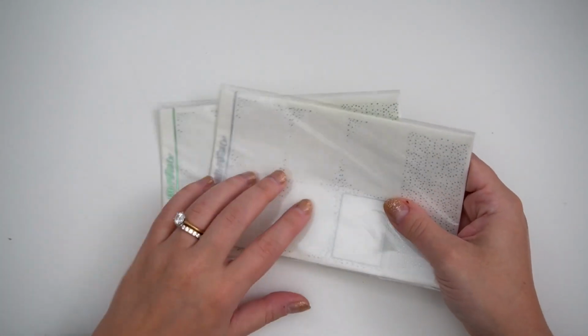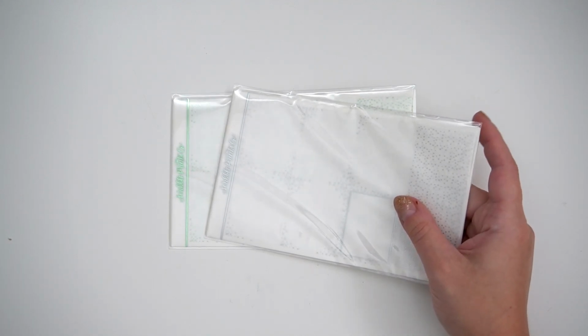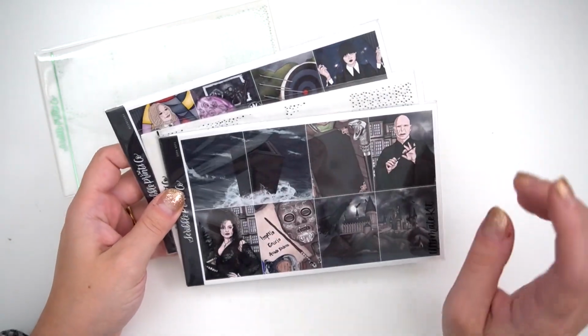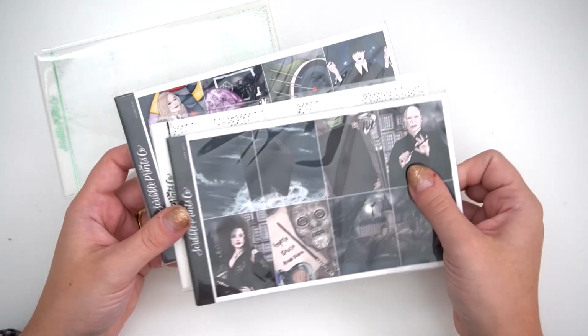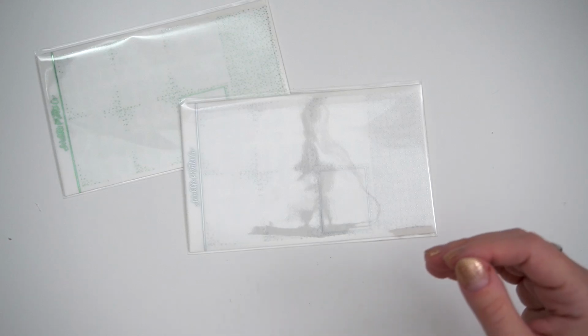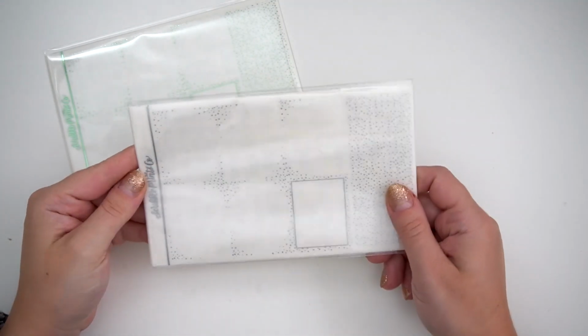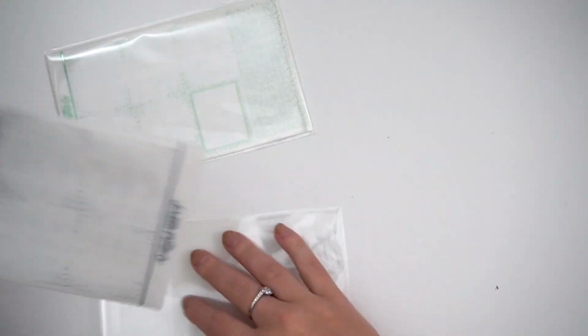Then we do have 2 foil bundles this week. I picked these specifically for kits that have come out in the past. I really think that this matte silver, first of all, goes with so much, but I wanted it for either the dark arts, which I did have the green paired next to it, and then also the Wednesday kit. I ordered matte silver stuff from Planet Hannah, so I'm going to be putting one with at least the Wednesday kit, but this matte silver will go with so much. Do we have anything matte silver in the shop?